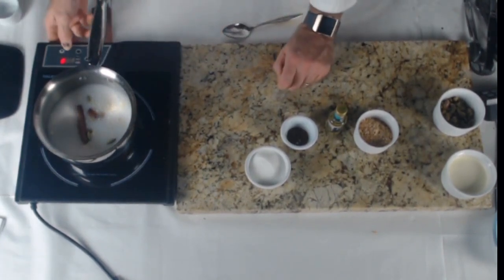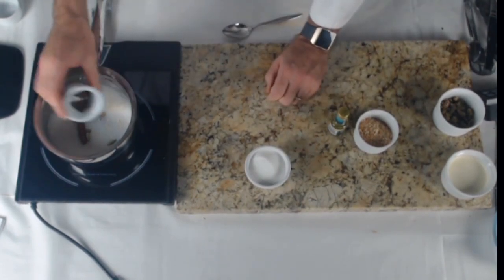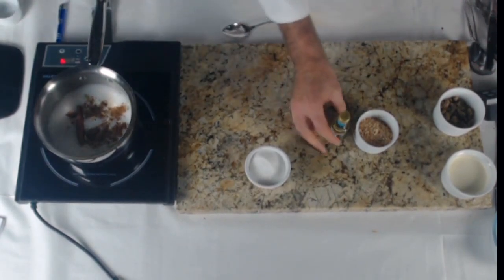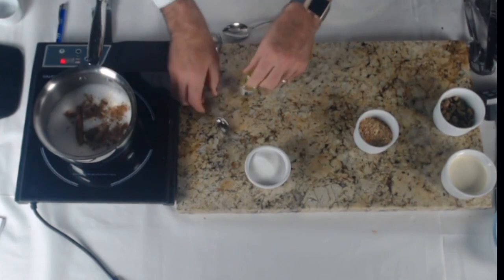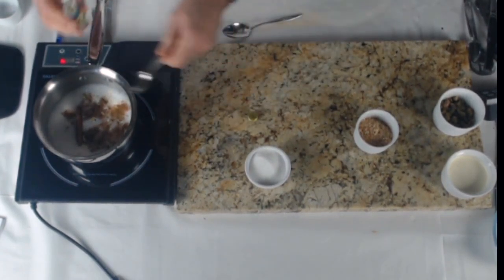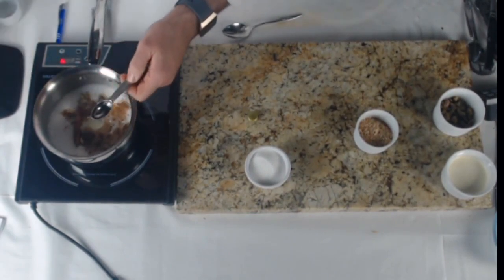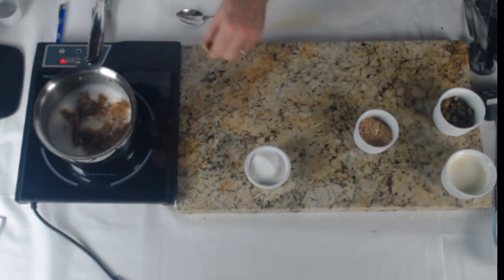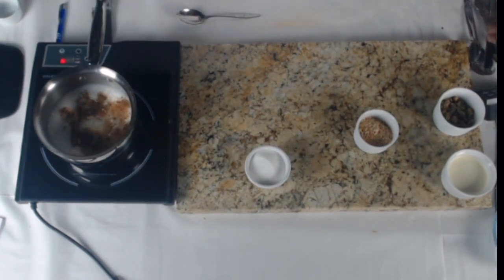And then what I'm going to do is just bring this slowly up to the boil. I'm going to add in my mixed spice. So you can see this is going to be sort of like a Moroccan type dish. I'm going to put a teaspoon of almond essence in there, just to add a little bit of flavour. And we are on our way. There you go. So we're just going to bring this up to the boil, and then I'm going to transfer it over to the other one, let it cook for about 20 minutes. And my rice will start to cook, and I'll end up with a really nice little rice pudding.